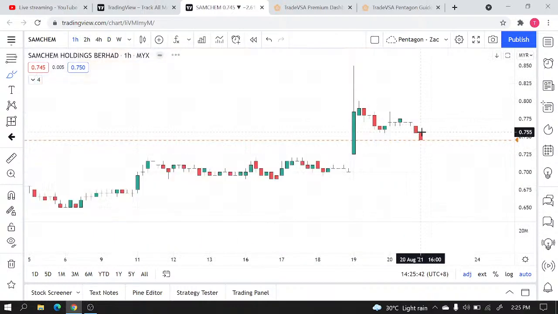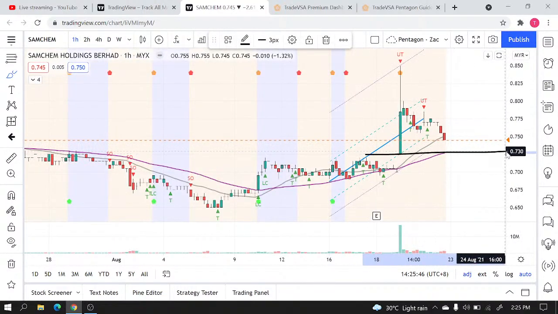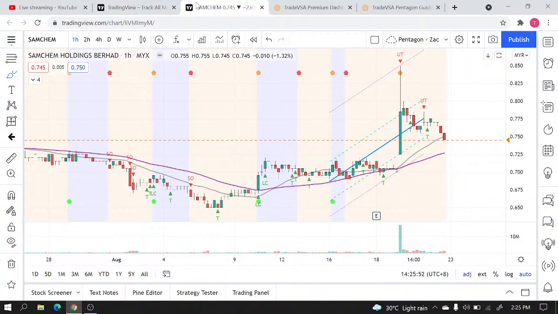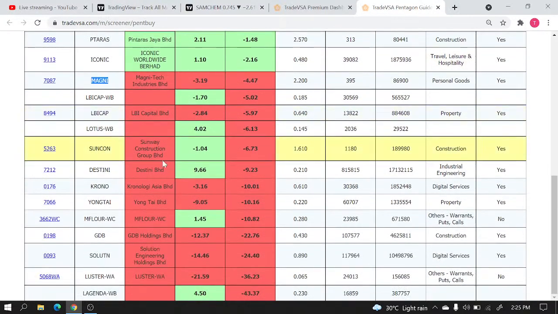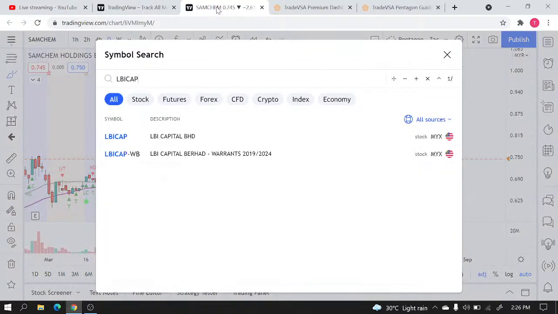So let's look into hourly too. So hourly, maybe we test here. This is the area where we want to look for signs of strength maybe. All right, Kevin, I'll look into Sedania shortly. Just want to finish my list over here, then we go to NS, then I go to some stock review. I think Destiny is pretty high volume. Let's go to LBI cap, Somcon and Destiny.